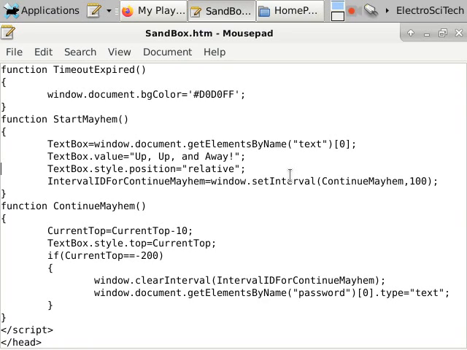Text box value. So this is the text box. This is getting the text box that I clicked on. I could have sent this through as a this. Remember, we had that this variable that represents the element that was clicked. And I could have passed that. In fact, after I'm done with this, I should probably just explain it, and we'll take a look at what that would look like as well. But on that text box, it's going to change that. It's going to make its text be up, up, and away.